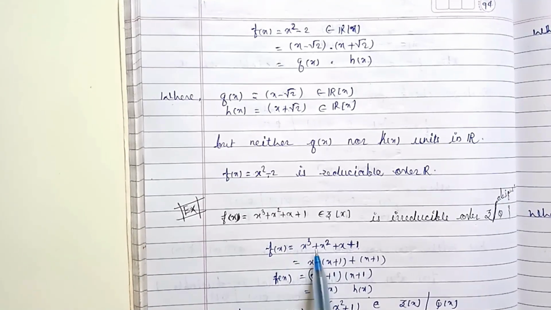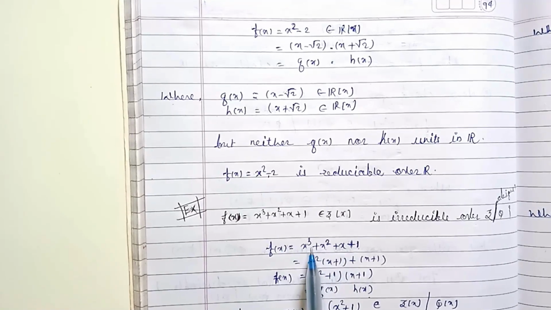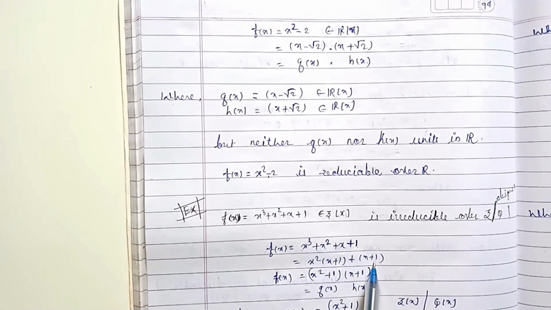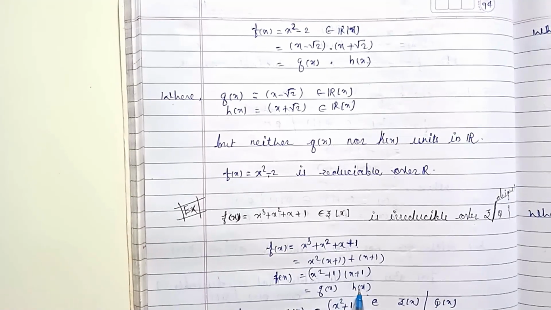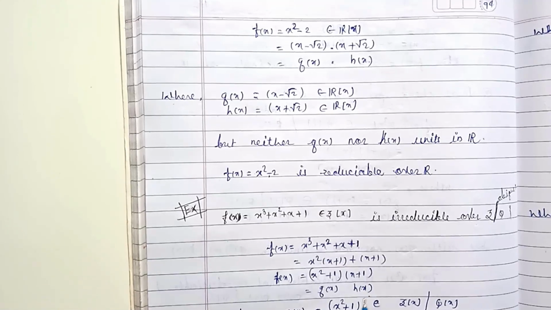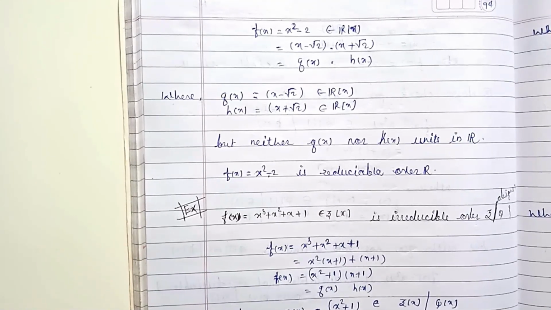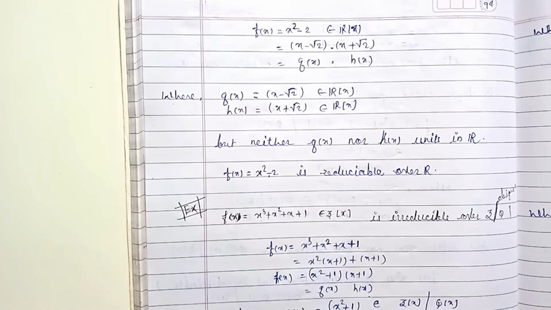Now here f(x) is written, and there are factors. I took x square common from the first two terms, so x plus 1 is left over here, plus x plus 1. So f(x) is x square plus 1 into x plus 1. Now we can see that f(x) can be written as g(x) into h(x). x square plus 1 is also an integer polynomial because it does not have a root 3, root 4 or 1 by 2 type of fractional part. And we know that an integer polynomial always has coefficients like 1, 2, 3, negative 1, negative 2, negative 3, 0, and such elements, which also belongs to Q[x].